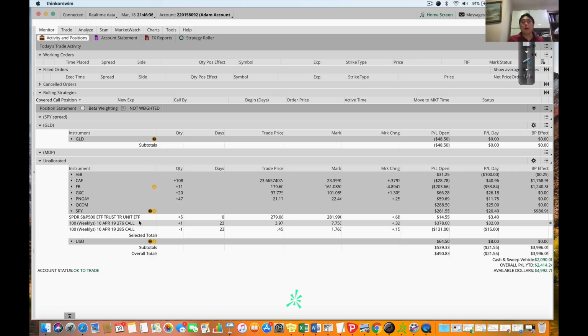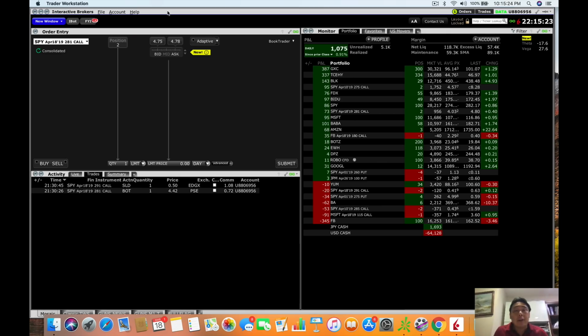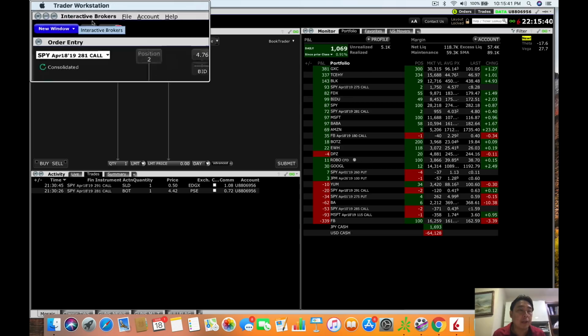All right, so I'm entering the new order right now because it's broken out of the consolidation pattern, and I see it reaching 291. So I'm entering this new trade. You can place your order with Think or Swim, but in this case, I placed it with Interactive Brokers because I've got several accounts. Depending on which account I like to place a trade in, I'll just place the trade on that account. For this particular trade, I put it on my Interactive Brokers account.